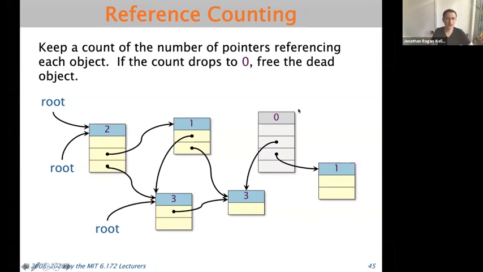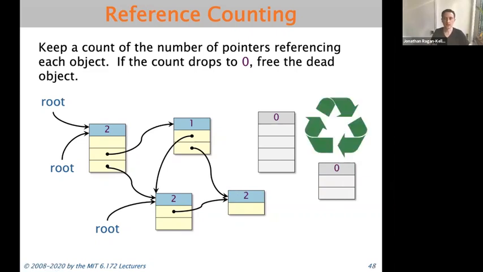So now, remember the rule was that when the reference count drops to 0, this object is dead and we should free it. Now when we free this, we're going to notice some cascading effects because it has pointers elsewhere in the object graph. When we free this object, we remove its 2 pointers, and that leaves us with 2 more reference counts that we have to update. We have to decrement them because those pointers are going away. That stuff is no longer reachable along that path. We decrement those 2. Now we wind up with a reference count of 2 here and 0 here. And so over here now we have 2 objects that we freed and that we can recycle.